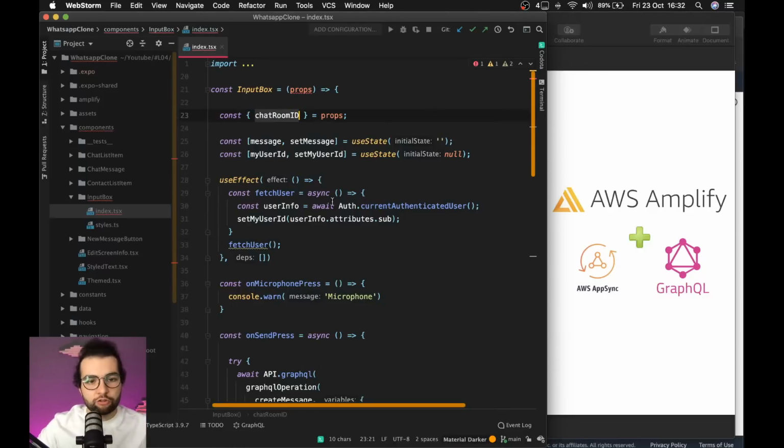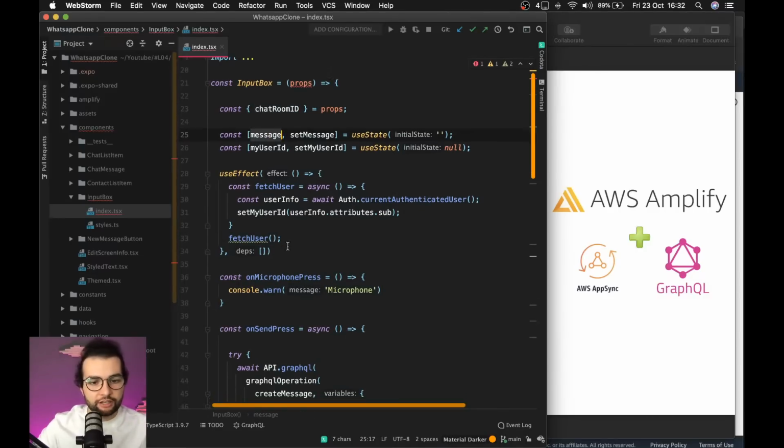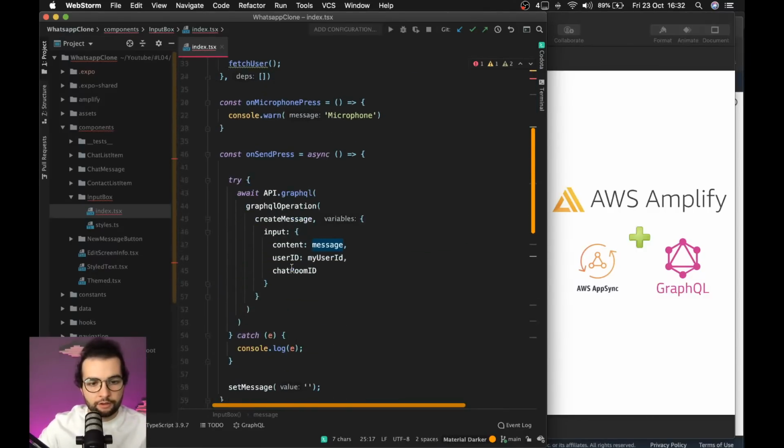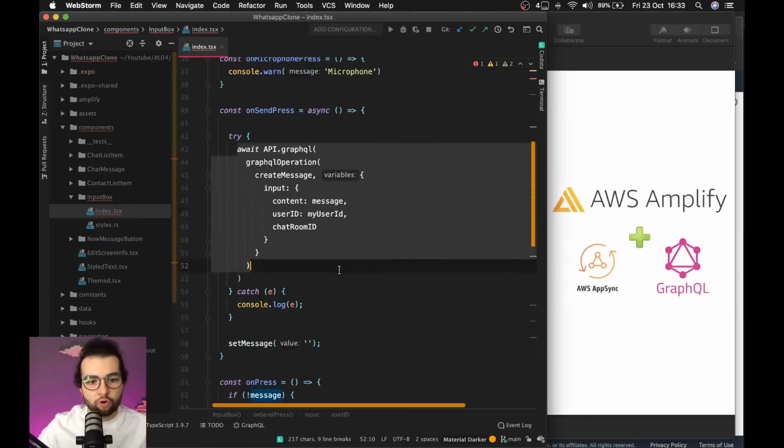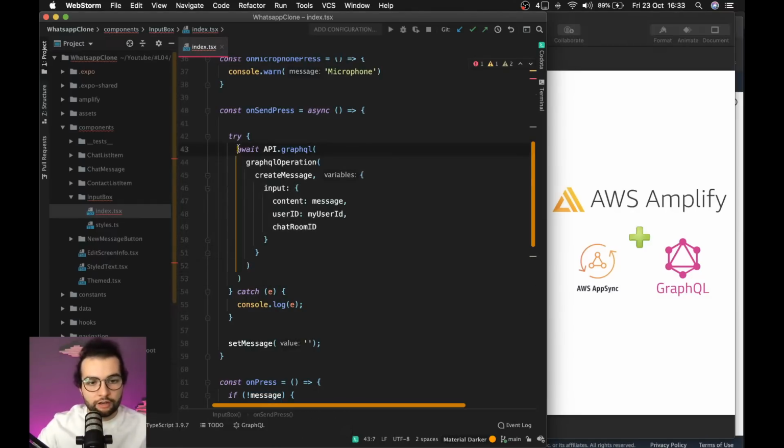Here we have a chat room ID, here we have a message, and here we have an API call to create a new message. So first of all, we need to store the information that we receive from the API about the newly created message, because we will need the ID of that message.